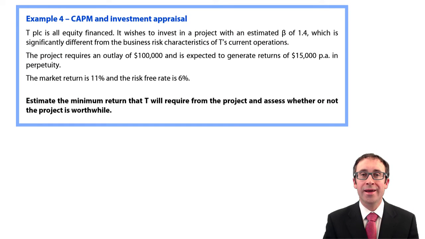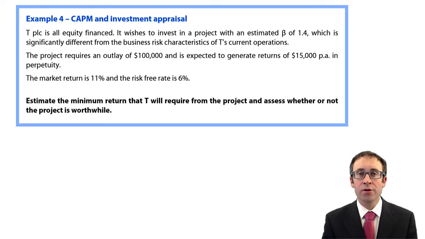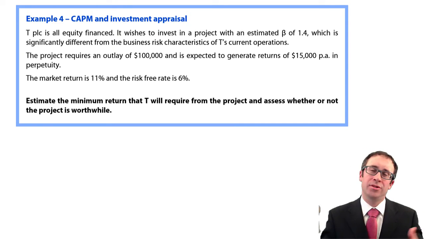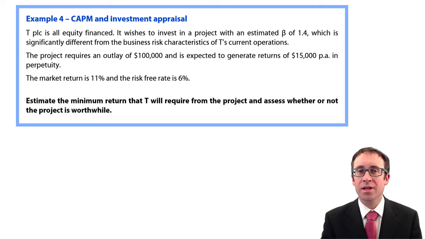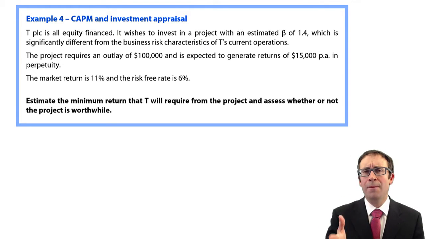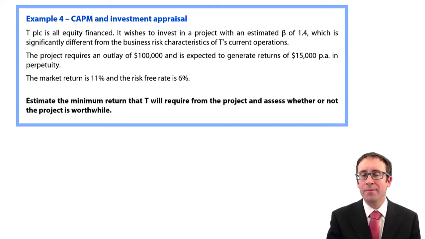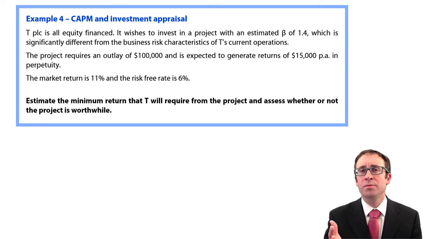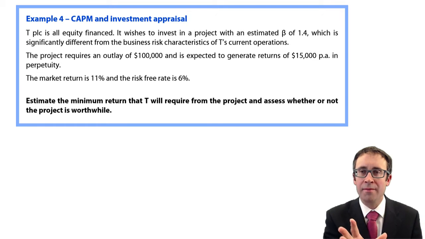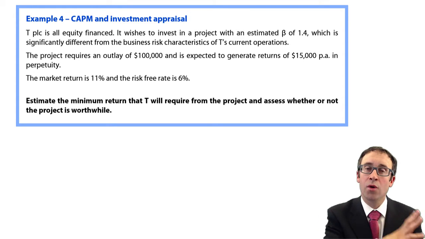Well, we've gone through and introduced CAPM. We've gone through and calculated the return that CAPM gives us. We're just going to advance things on ever so slightly now and begin to use CAPM in our project appraisal. The reason why we can use CAPM in our project appraisal is because we said right at the start that we're thinking about an all equity finance business, so an ungeared business with regards to the finance risk.